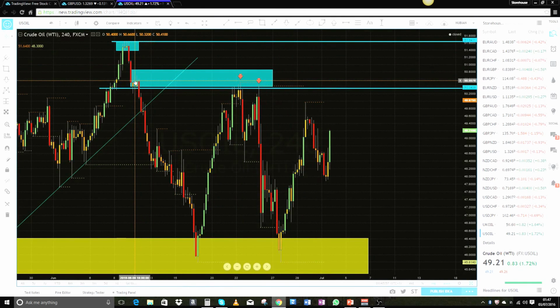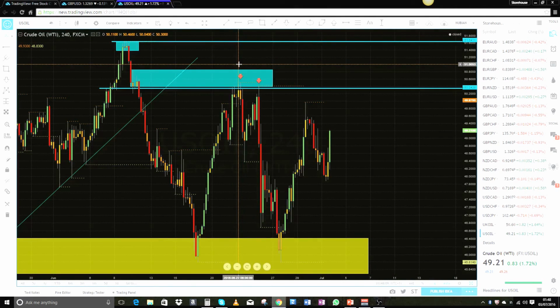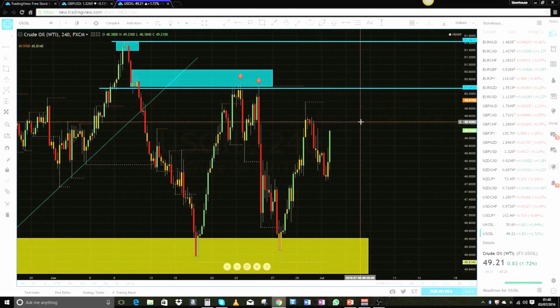When you're taking this zone, it helps you pinpoint your entry, but your stop should still generally be safely placed above the zone. Aggressive is above the smaller time frame zone. More conservative placement is above the bigger time frame zone, which is the safest. Okay, so there you have the confirmation entry.